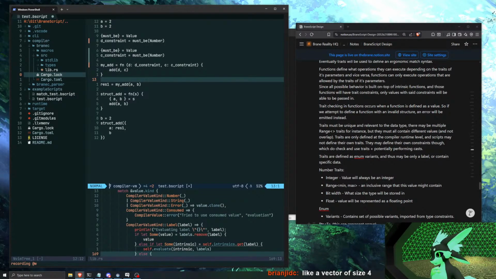Like implicit type checking? Oh, hi, Sim. An int of value 3. I'm not sure exactly what you're referring to, but this is probably a similar concept.